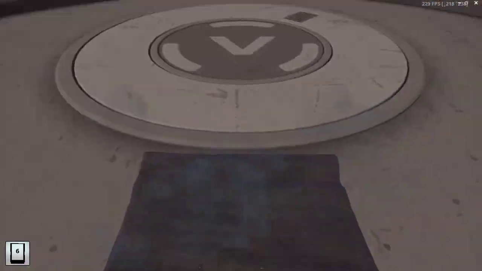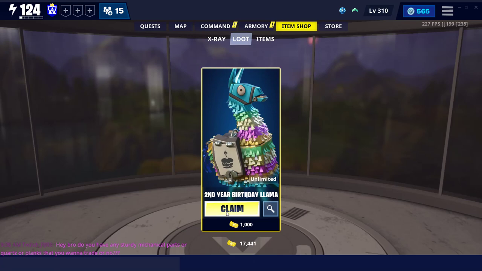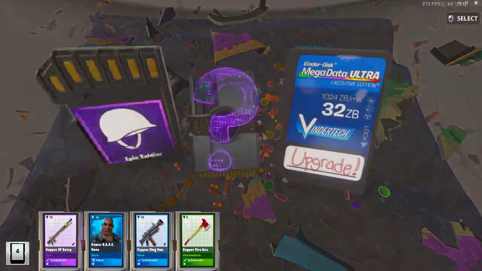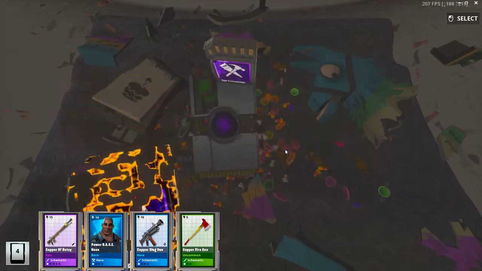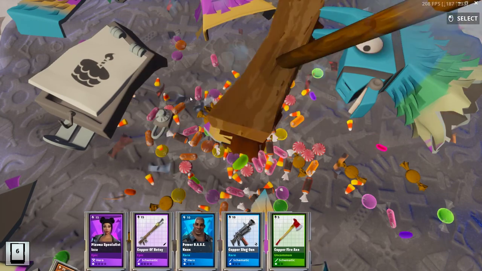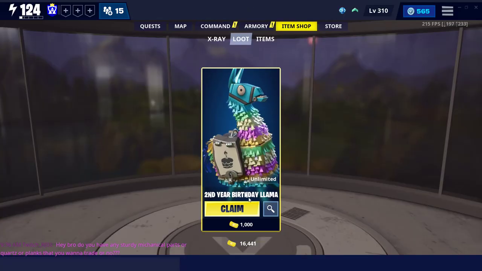And we're gonna get Sergeant Winter, and two-step, trash. Okay. Opening. Ol'Betsy! That's really good. Constructor and Soldier. I would go with Constructor because I want to get the Thunder Tora. Plasma Specialist Asa, trash. Infiltrator Kin. What do you mean, bruh? Just got him. Oh, he was epic. Rarity.